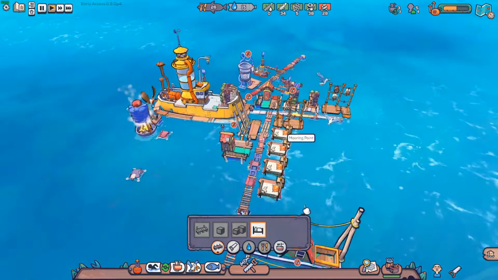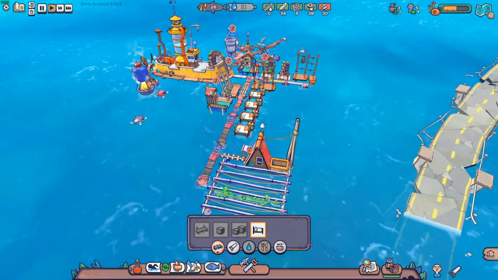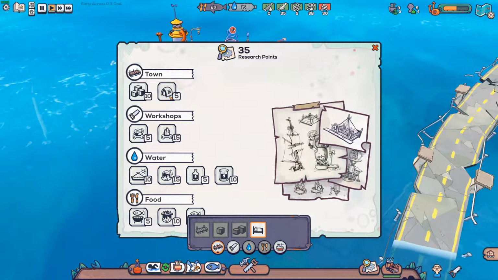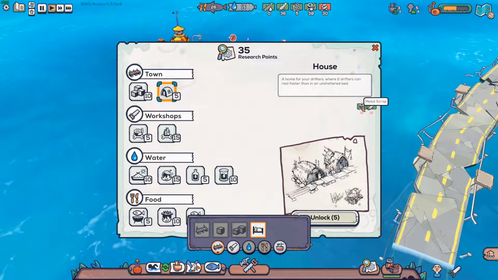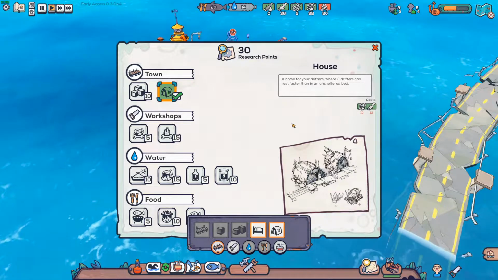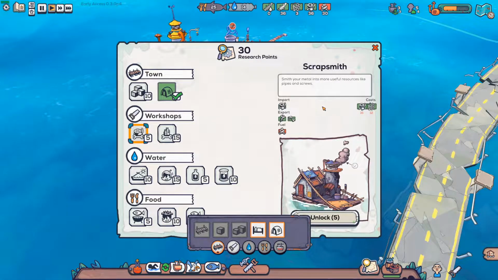We might even have to destroy some of the buildings we already have. We have research points as well. I also have research points. I think I'm gonna go for housing because it can house 2 drifters. Oh, we don't have to. Well, it's okay. Let's just go for it here. Now we have house. We need this one as well.